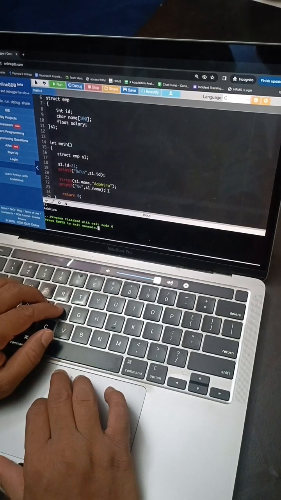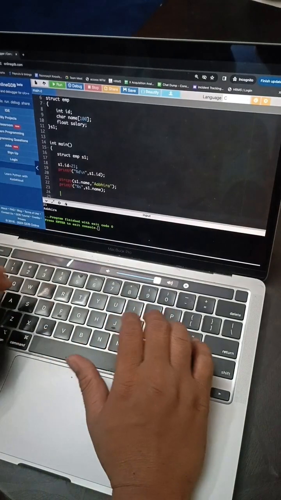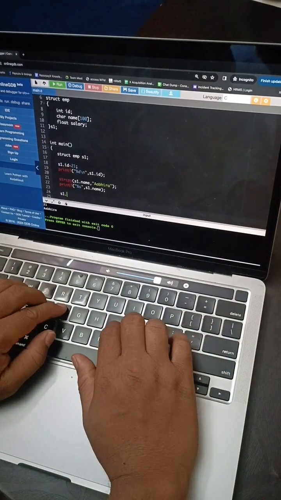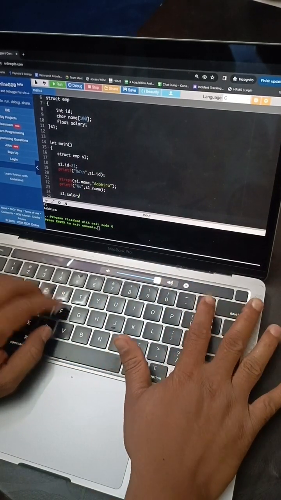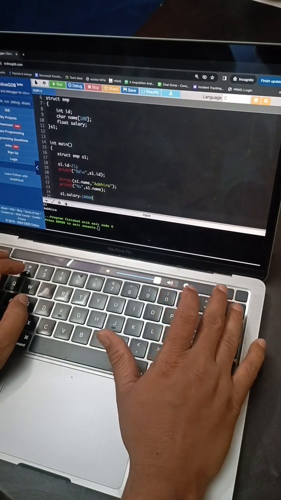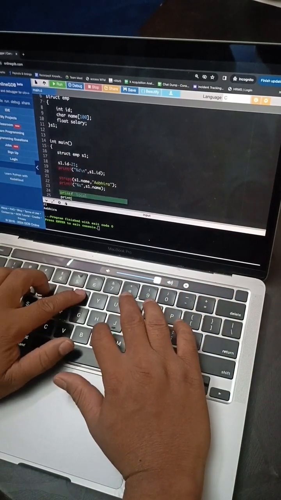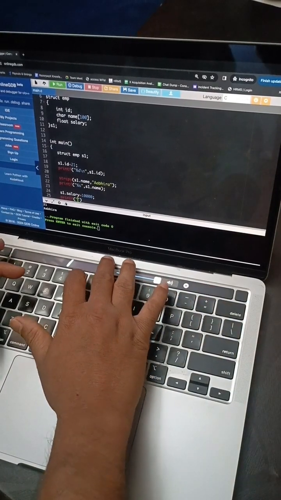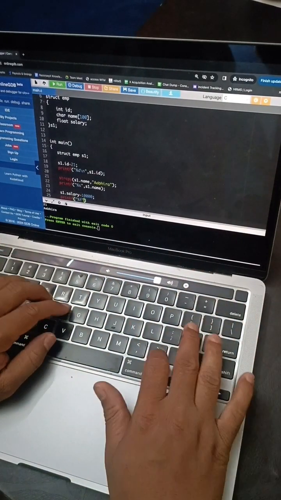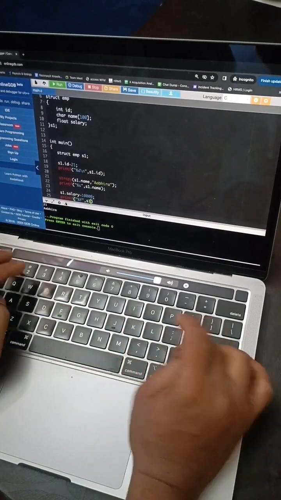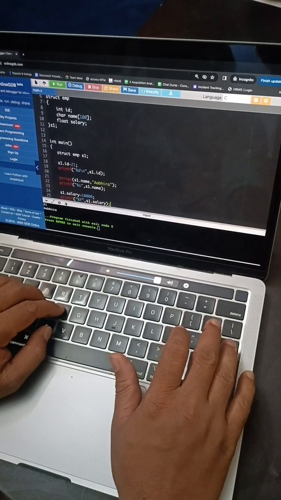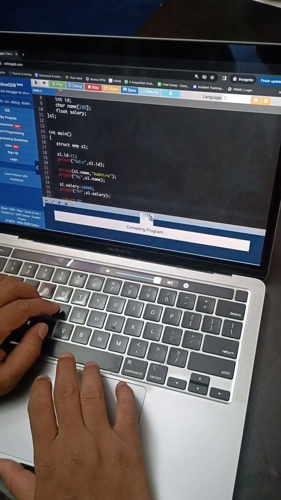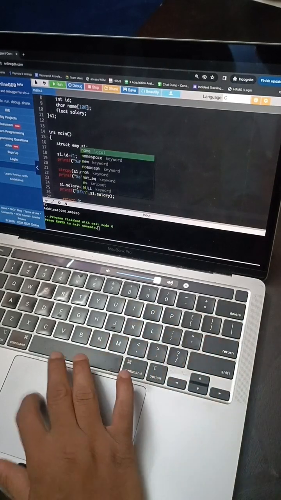Next is salary. Okay, let's see salary also. Similarly we can access it like that only, s1 dot salary. So we initialize something, 10,000. Give something, and the same thing, print percent f, for float we are using f. Okay, so s1 dot salary. Now print it. Yeah, see, 10,000. Okay, so I have not given a slice, and slice is another topic, it will come in the next video.